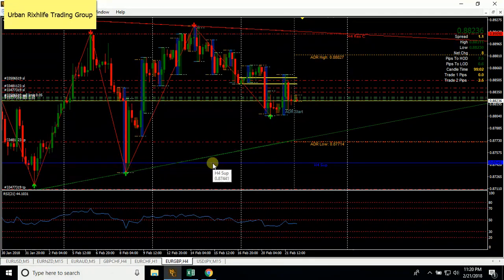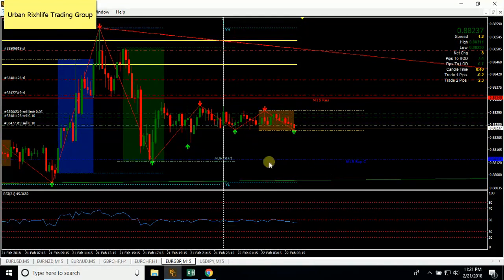On the 4-hour chart, we have support, we have resistance, we have a low, high, and now we're pushing to drag this down into a deeper low, which will bring us right in here where our average daily range target is. Right in here. And we see 4-hour support down there.